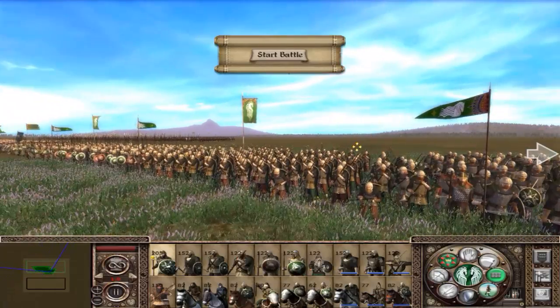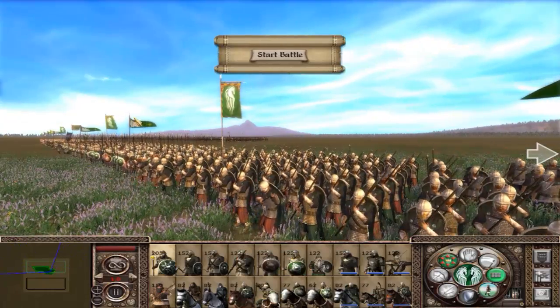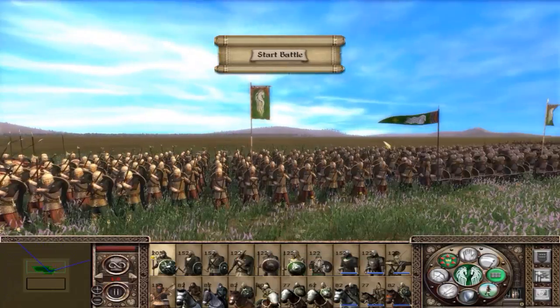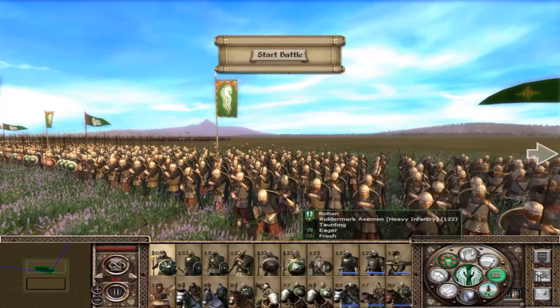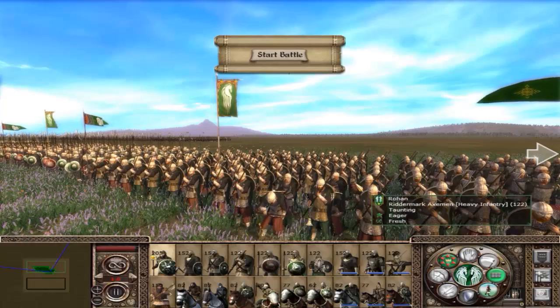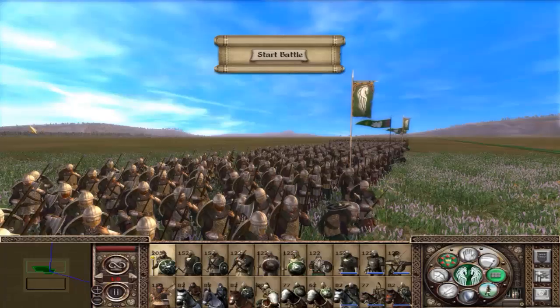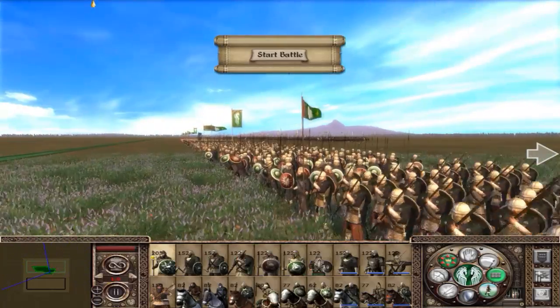The Riddermark Axemen, however, are a unit which has seen a pretty significant buff, mainly due to the mechanics of the game where units tend to last longer, and that means two-handed infantry. Well, infantry with two-hander weapons tend to do a lot better, and the Riddermark Axemen were always pretty efficient, one of the better parts of Rohan's army. And this is no different here. In fact, it's even more true here because they can survive and dish out damage, which is very important in MOS. So the Riddermark Axemen are a very, very good unit to use.